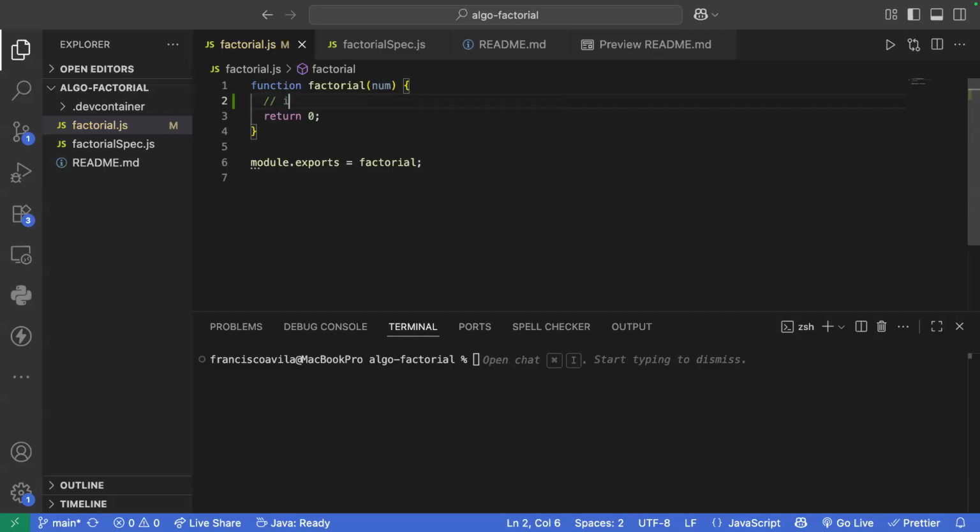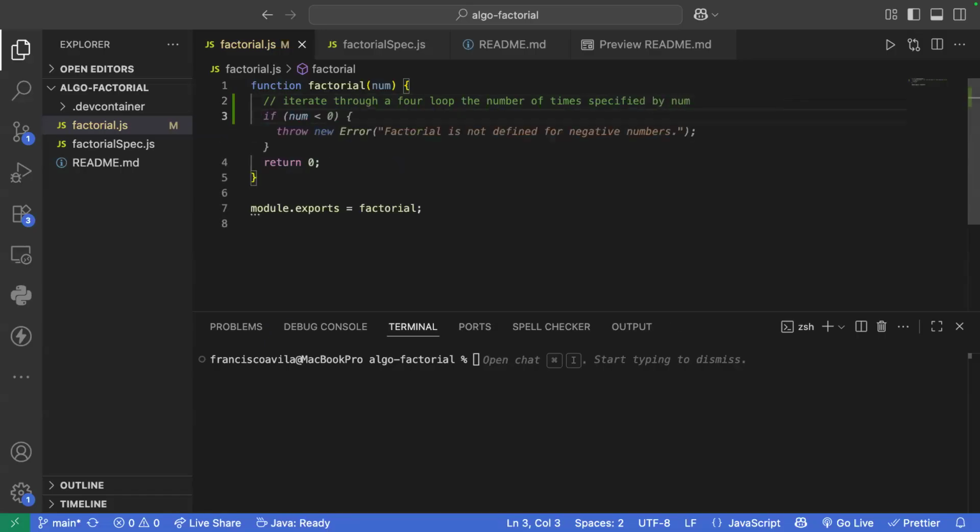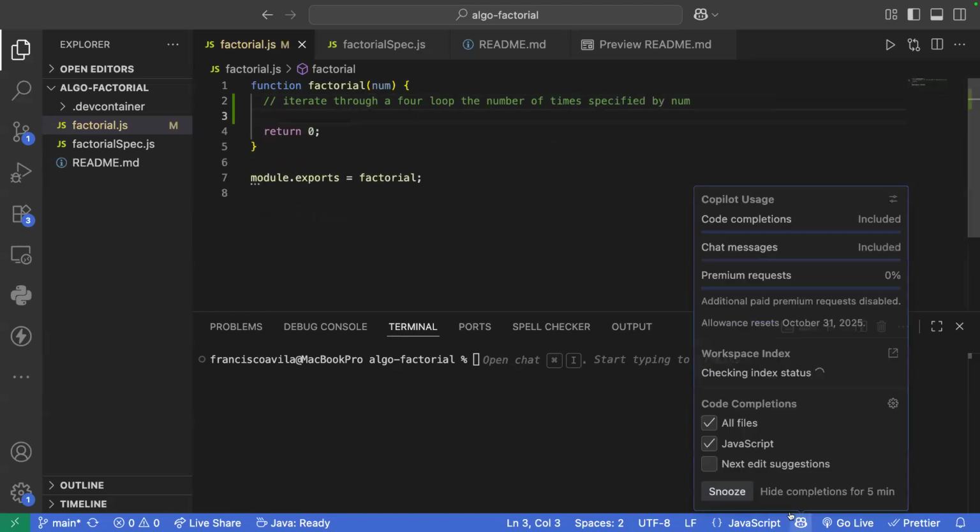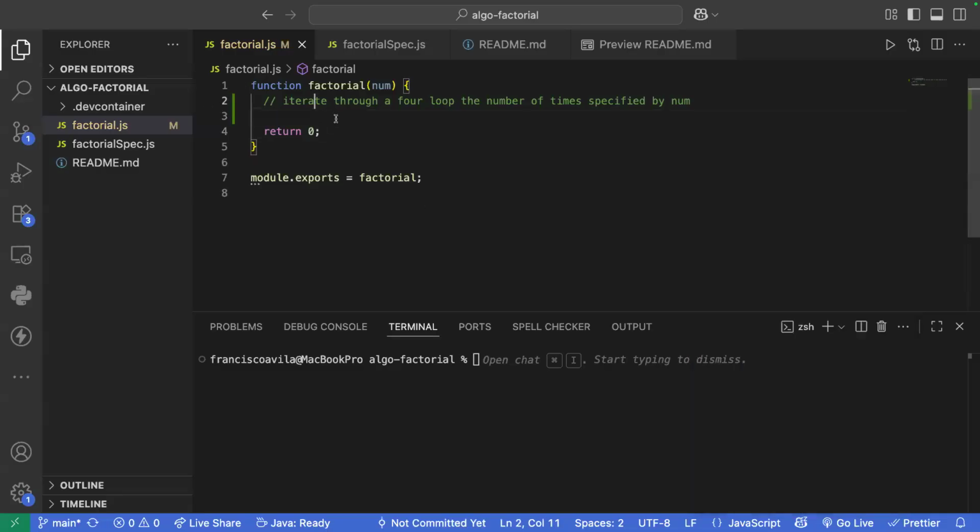So I'm going to iterate through a for loop the number of times specified by num. You can see here that I have some sort of extension trying to fill that in. Let me go ahead and snooze that.